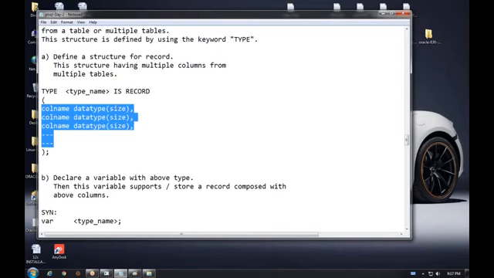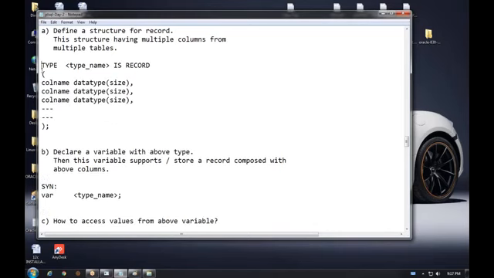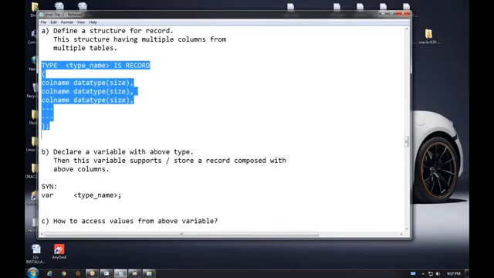Now, the structure is defined. That structure I want to apply to a variable. Why? Because I need a single variable to store a multi-column record from multiple tables.